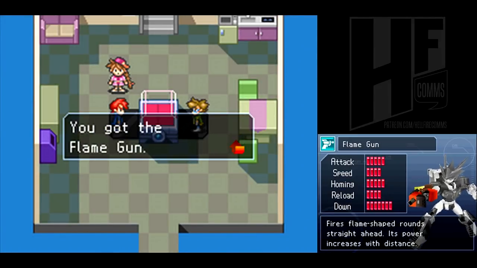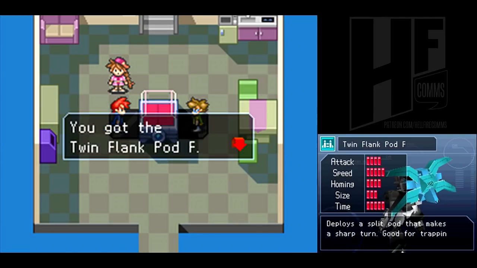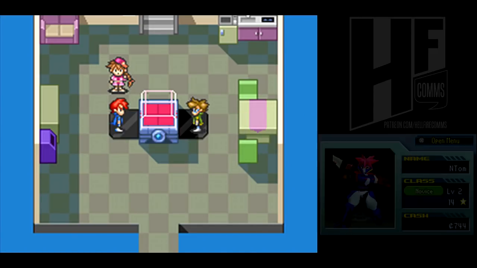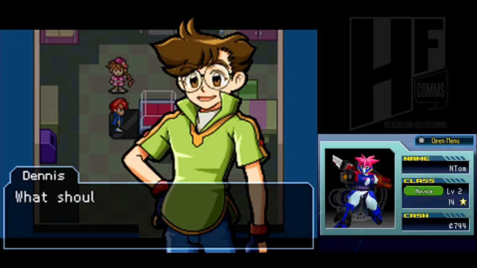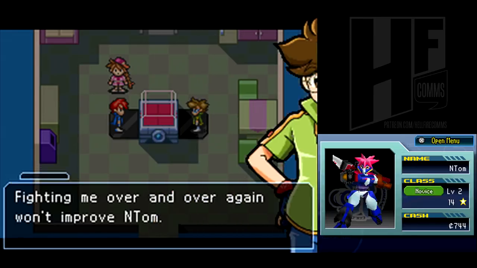What have I earned? Flame gun, ooh. So it's a flamethrower. And a Tomahawk Bomb B. Travels in an arc and detonates over a foe's head. Good against aerial enemies. Yeah, that one detonates early, so if they are jumping, it will pretty much always hit. Okay, so I basically just got a complete outfit for Ray. Yes, Ray's body, though, is still the same, and for the most part, I think you'll use Ray for most of the game. Okay.